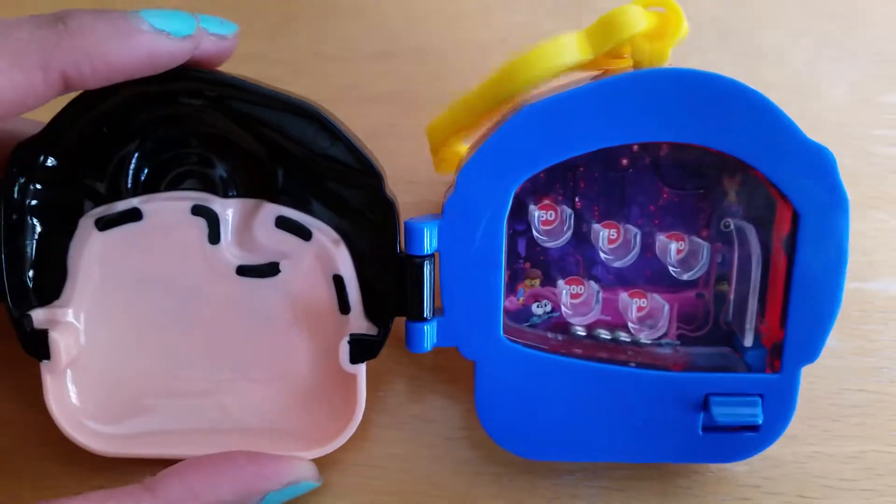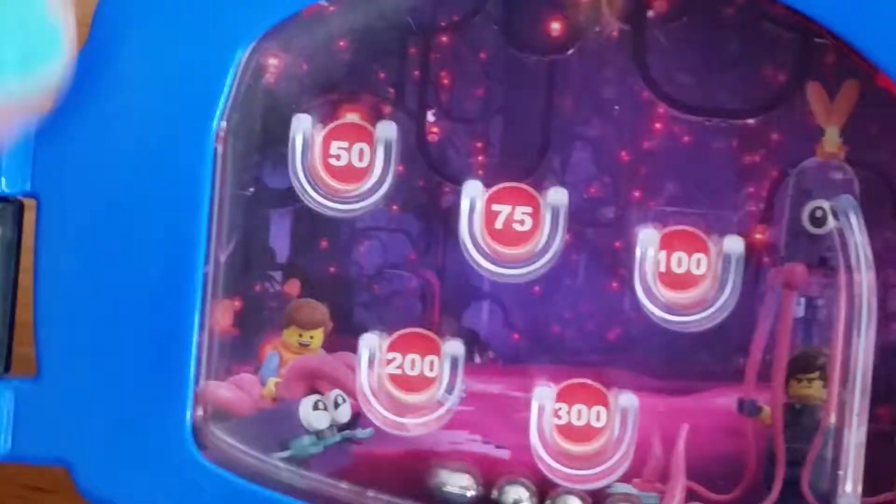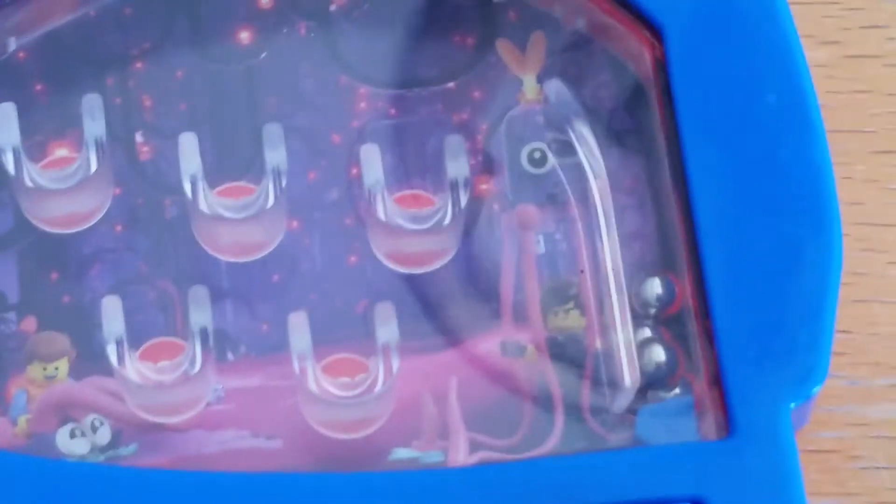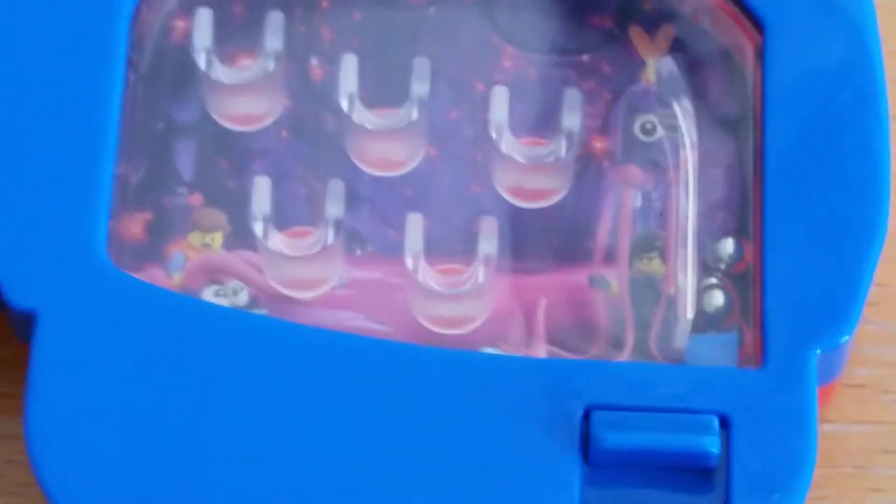So if we open it up, we can see — oh yeah, this is pretty much what I thought it was going to be like. It looks like it is some kind of ping pong game. You can see we have some points here, and look here — there is Emmett! And it looks like we have all these balls, and they are supposed to go out from this. I can just pour them back to place. We have all the little balls on here.